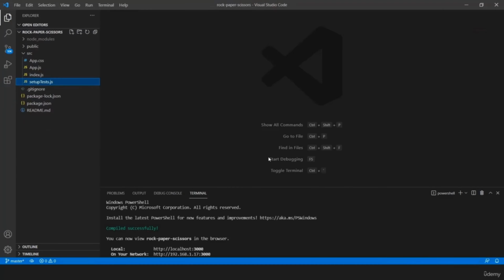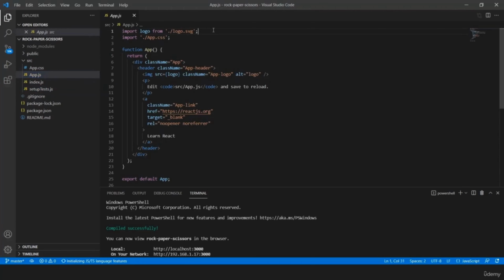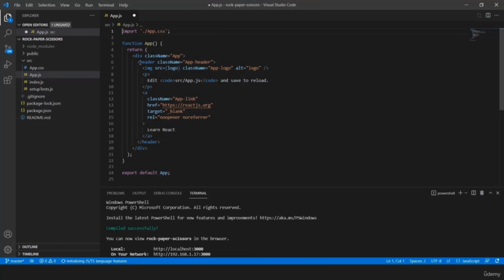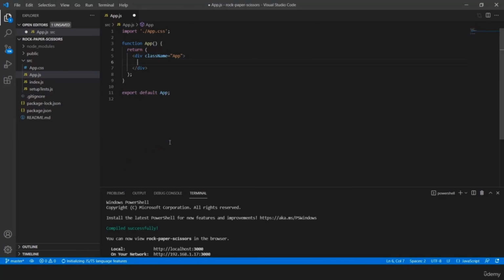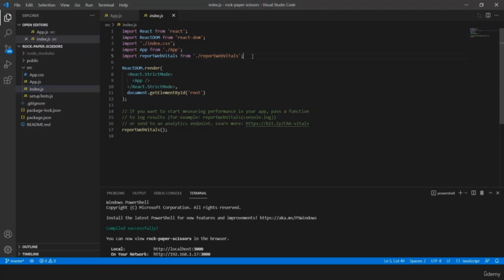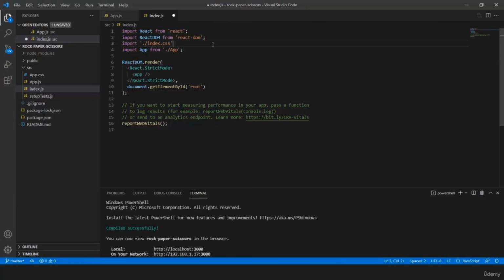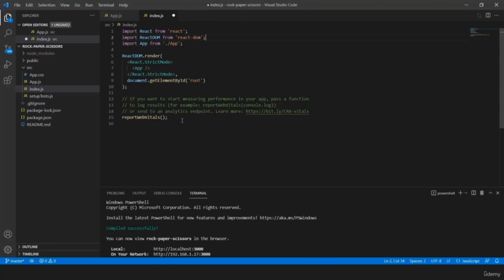Now we will go into the App.js file and remove this logo and also delete this entire part, and for now just write hello world, and I'll save this. And in the index.js file, I'll remove the reportWebVitals import along with index.css, and I will also remove the reportWebVitals function call.